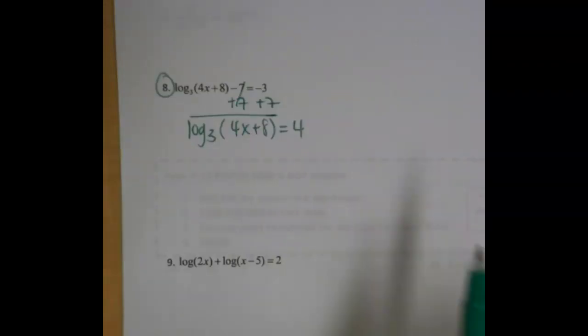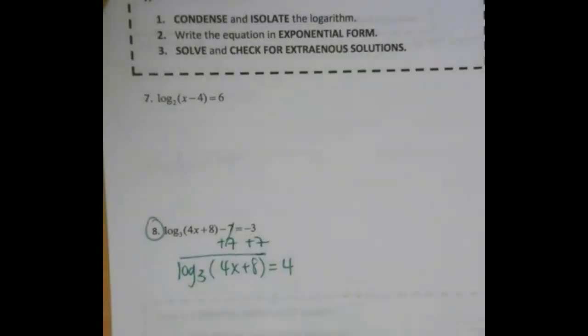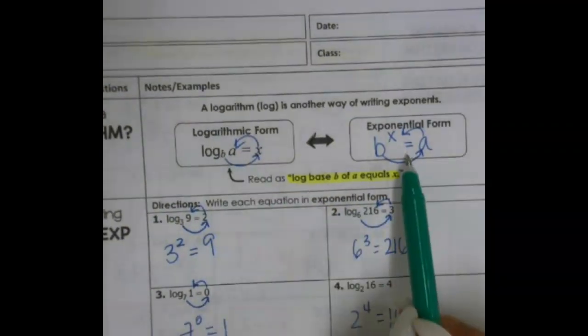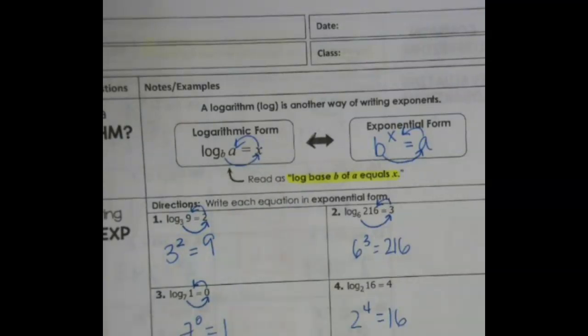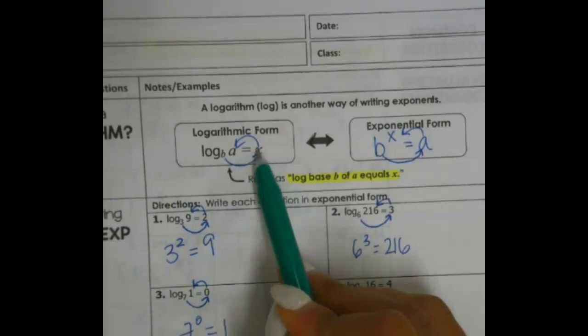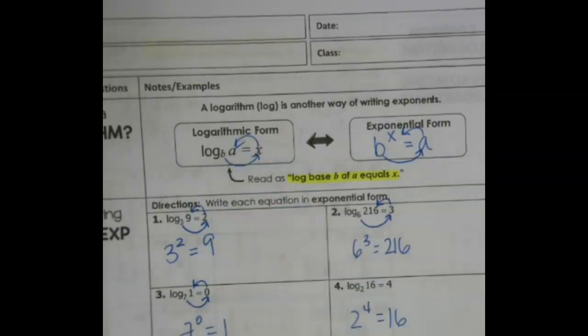All right, so from here, the next step, once we have it written as a log equal to a number, is to actually rewrite this in exponential form. In case you forgot, exponential form looks just like this. We said on the first day, going from a logarithm into exponential is pretty much going in a circle. We're going to start with our base, go to our exponent, which is behind our equal sign, and we're going to set it equal to whatever's next to your log.